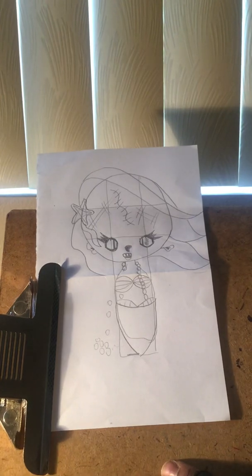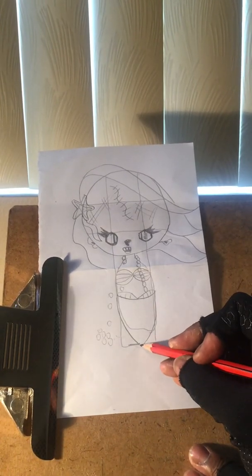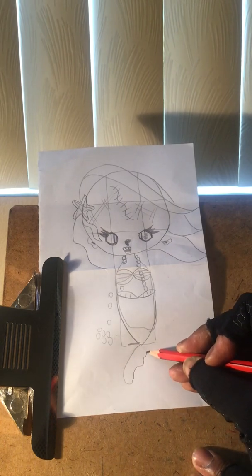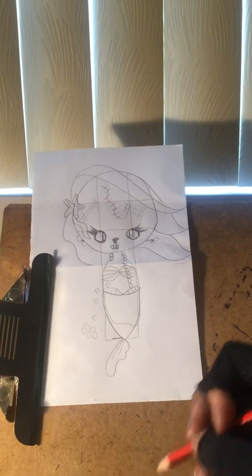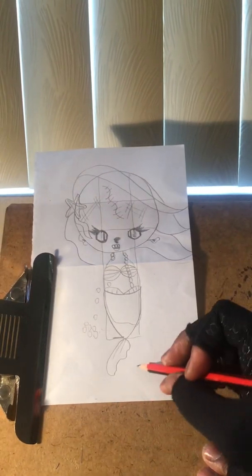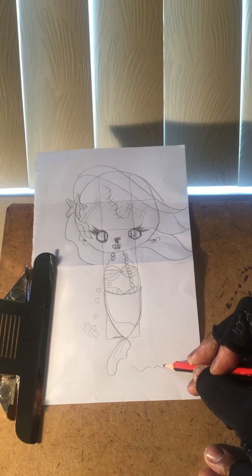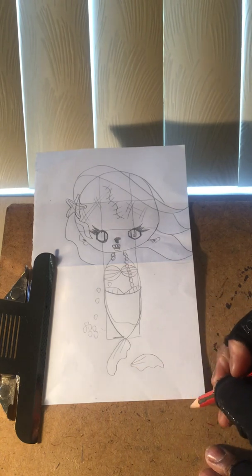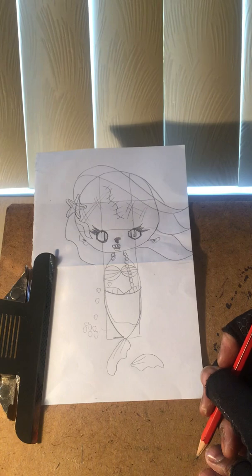Now, typically the mermaid has two fins. So let's do one fin. So we're going to come down, do a little squiggly side and come up and do two lines coming down. Now, where's the other fin going to be? Right here at the bottom. So again, we're going to do a little squiggly line and then curve it to the top and then two lines. Okay. Again, she's been through some things. She has been through some things.